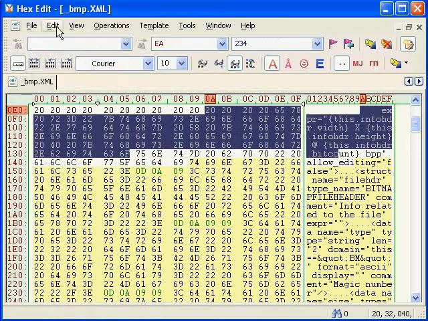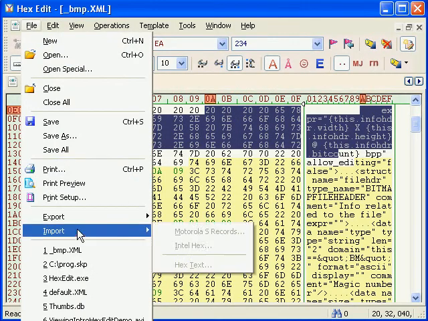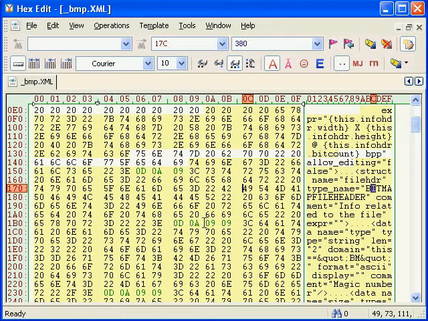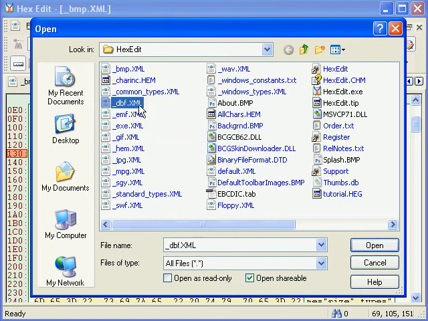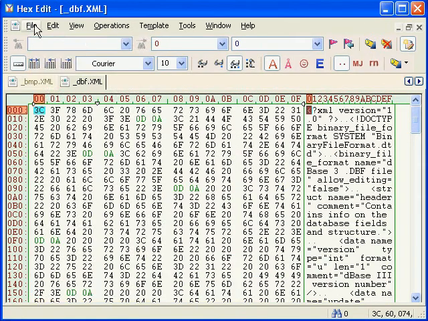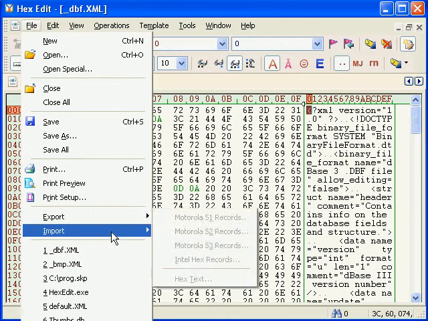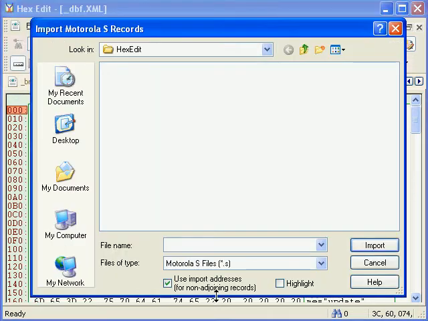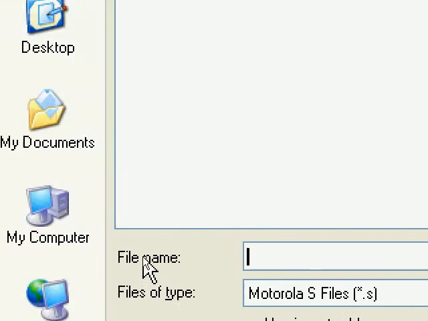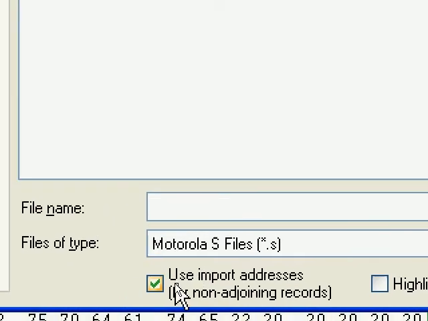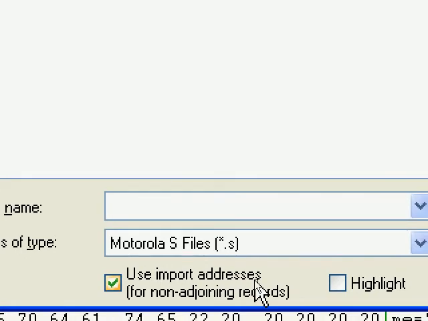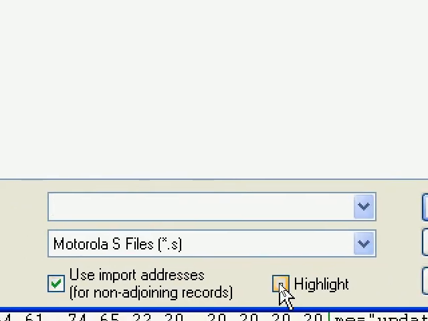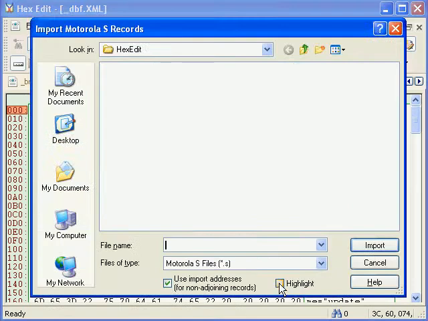And similarly, if you're importing, I can't import because the file's open read only, so I'll just open another file, not read only this time. And if I go import, here we go, there's these options here, which this one just says to import the records at their address, and this one says to highlight all the imported records.